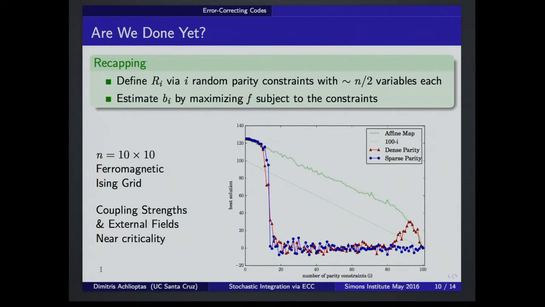The dense parity equations are the equations in which we flip a fair coin for every entry of the matrix. So a typical equation has n over 2 variables. But it turns out that if you naively attempt to sparsify this matrix by saying set every entry to 1 with probability p, where p is some number less than 1/2, you also don't get good results.